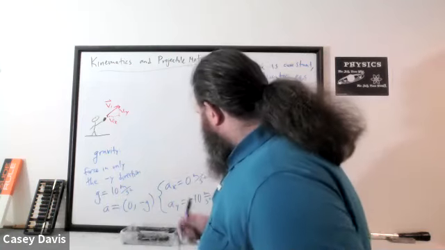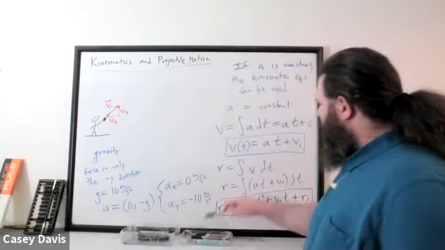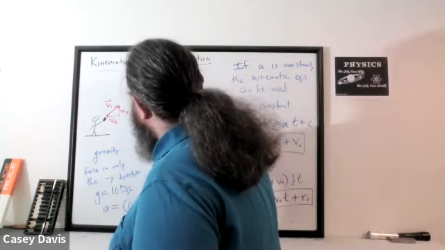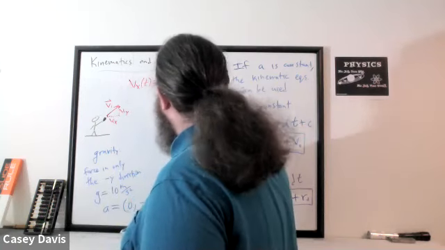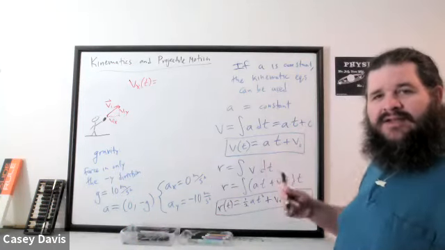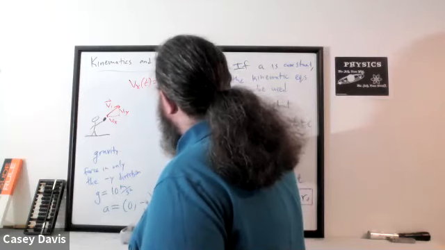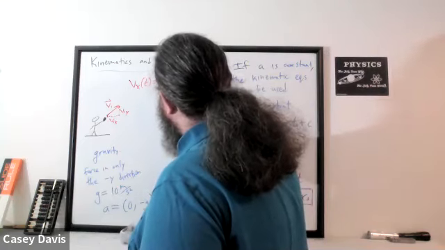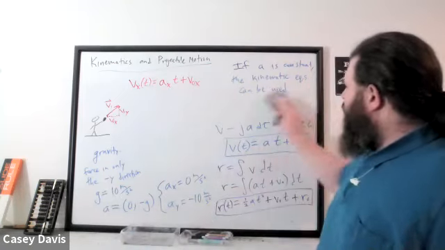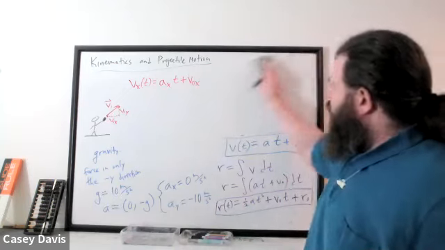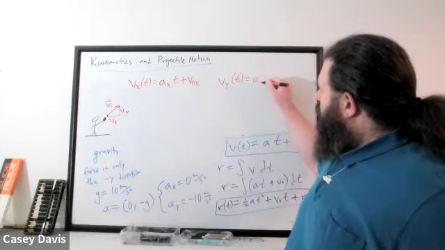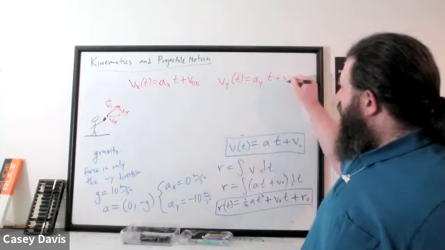So if we do that, for velocity, we can certainly split this up into just the x direction and just the y direction. So Vx of t equals, and both of these, the acceleration and the initial velocity, can have x components and y components. So x component of acceleration times time plus x component of starting velocity. And we can separately write out the equation for the y direction. Same equation, but in the y direction. Y acceleration times time plus starting y velocity.